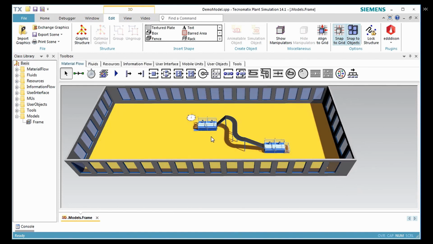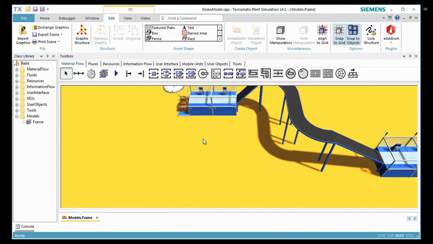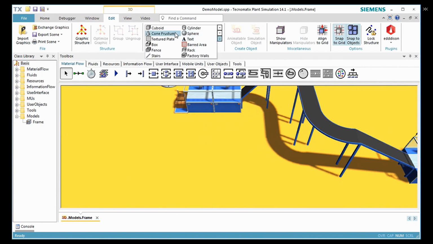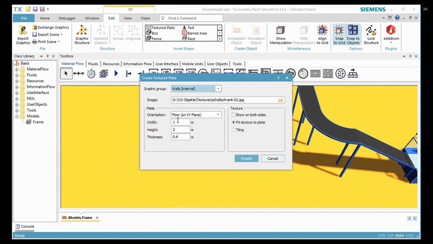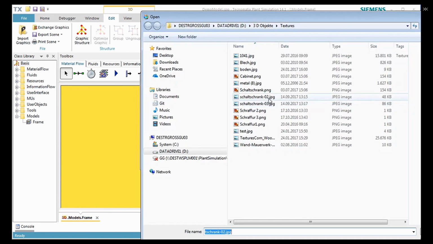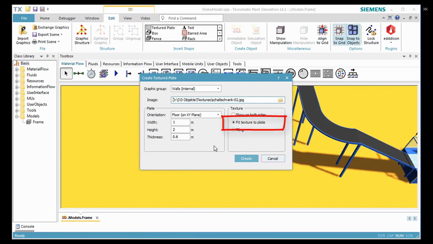In real life, factories usually have a number of electrical cabinets. To insert the cabinets, we click Edit on the menu bar and select Texture Plate in the Insert Shape group. Enter 1 meter as the width, 2 meters as the height and 0.6 meters as the thickness of the plate. We select the image of a real cabinet as the texture. Make sure that Fix Texture to the plate is activated. Click Create to create the cabinet.